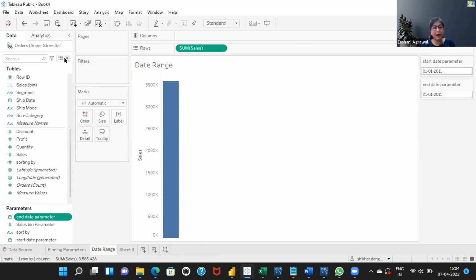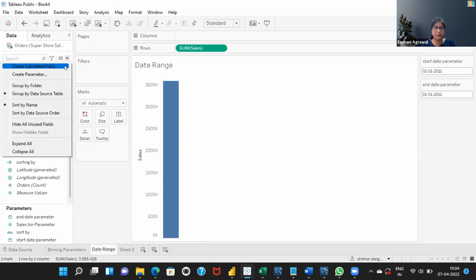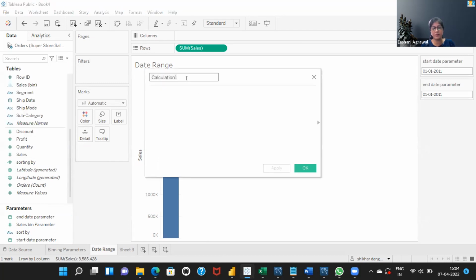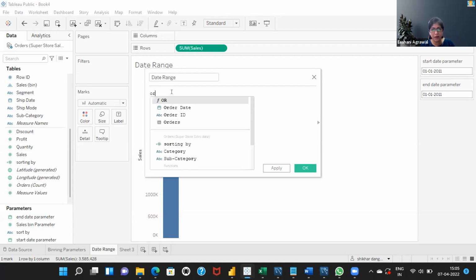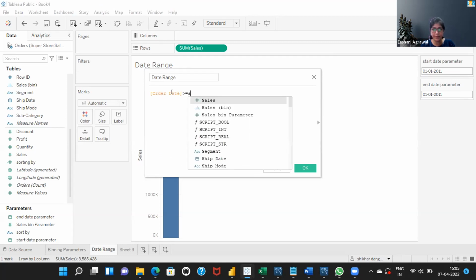All right. Now we are going to create a calculated field to include this parameter, right? And I call it date range. And what is the formula that we want? I want the dates where the order date, so put order date, is greater than or equal to the start date, right?